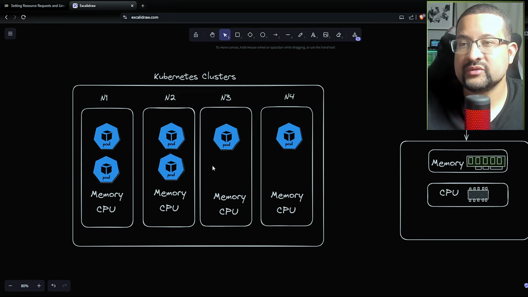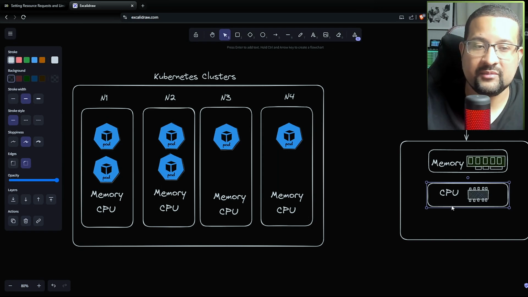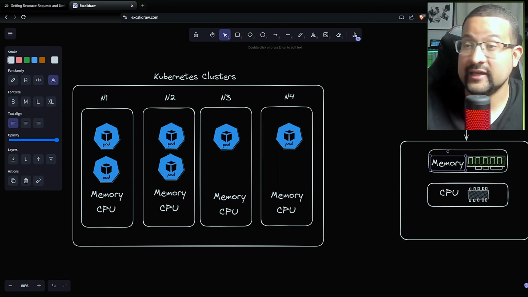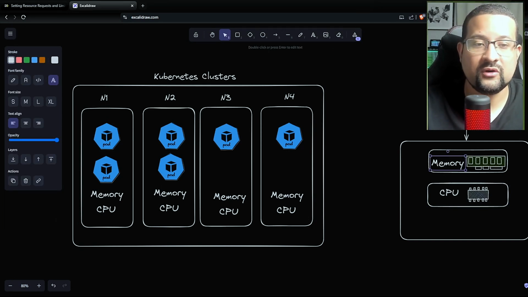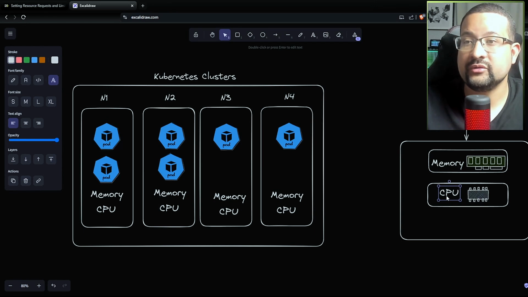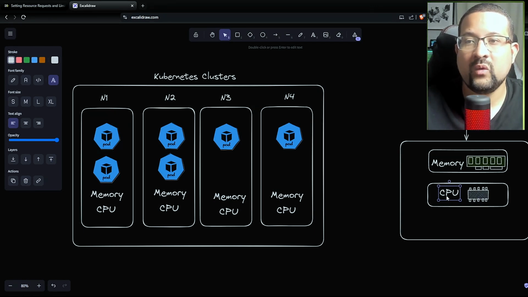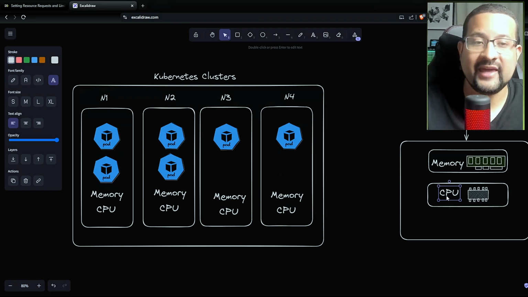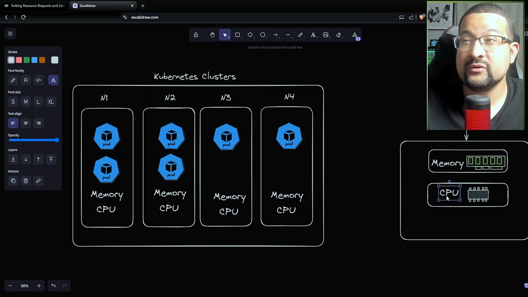When we talk about resources and pods, you need to focus on memory and CPU. So you have memory and CPU for this pod here. And you have two categories for CPU and memory: a request and a limit. Requests are what the container is guaranteed to get when it is created.